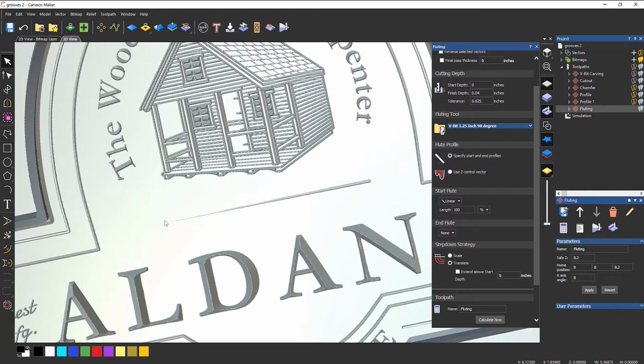Now, what if I want this to be nice and smooth, maybe down to about there, do the full depth and then come out there like it does at this end. What I can do with that is enter a length of 40. So it's going to slowly come down until it gets to 40% of the length of this line, and then it's going to be at full depth.